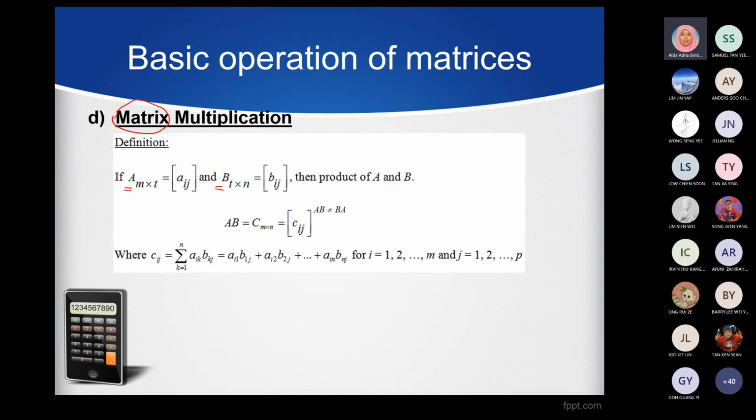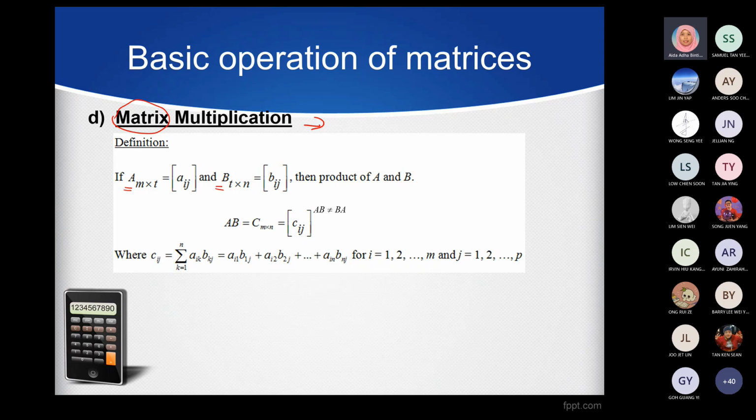Then you ask me, Miss, this question is a matrix multiplication, will it come out in the final? For sure this question will not come out in the final, because this is very basic. Okay, no. This question came out in the last semester, January 2020.